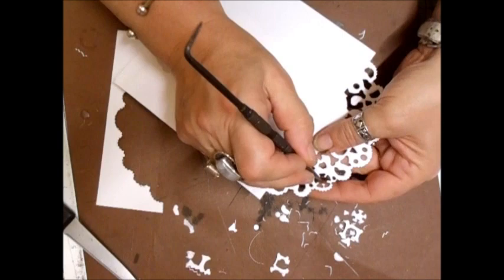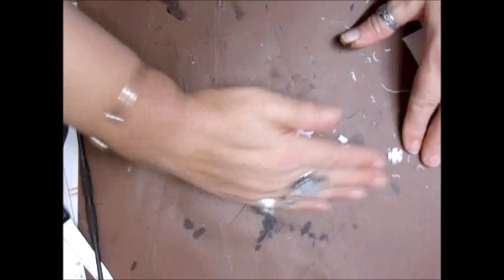Okie dokie, so we just discard those bits, and I'm keeping it on here on the mucky board, because I have to do a lot of cutting and I'm not going to keep cutting through my card. So I use this until it won't cut no more. There we go, like that. So there's the back piece, okay? I know it's got the writing on, but that doesn't matter.